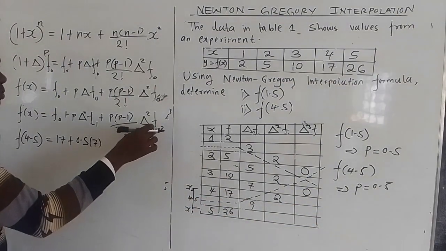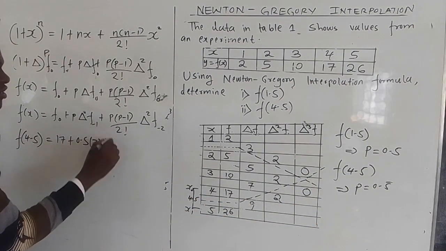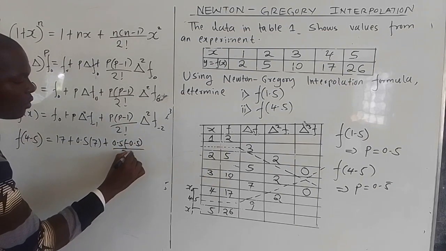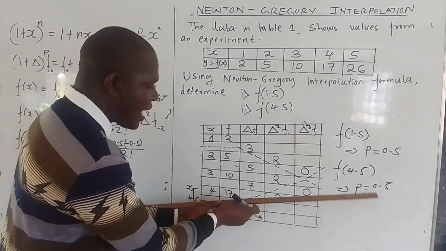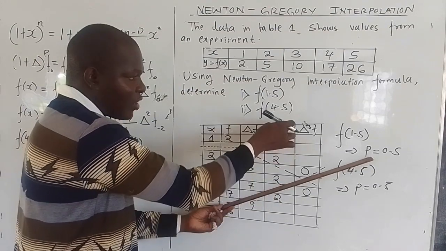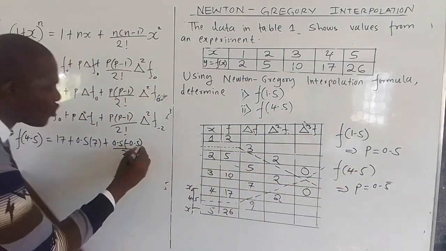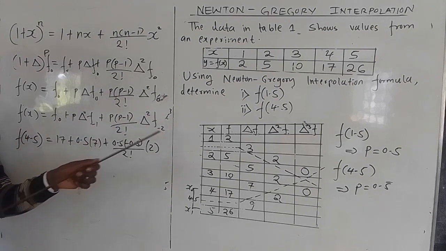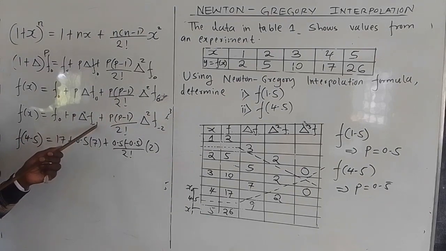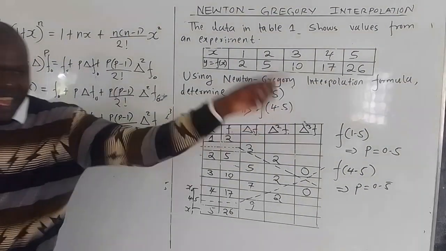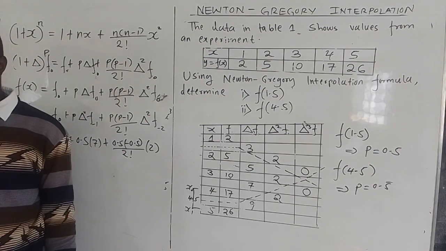Then after negative 7, your p is 0.5. Then 0.5 minus 1 is negative 0.5 over 2. Then delta squared. When you are here, what is your delta squared? Which value is there? Are we together? When you are under the column of delta squared f, the value is 2. That negative 2 is just used to denote that we are dealing with a backward formula. When the power of delta is 2, we have negative 2. When the power of delta is 1, we have negative 1. When the power is 0, delta is not there, we have f naught. But forward, it is just f naught all through. Okay? Are we together? Yes.